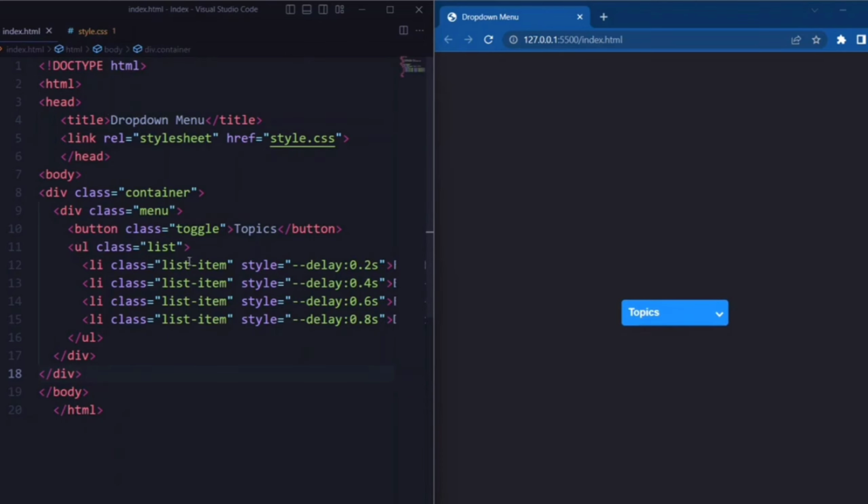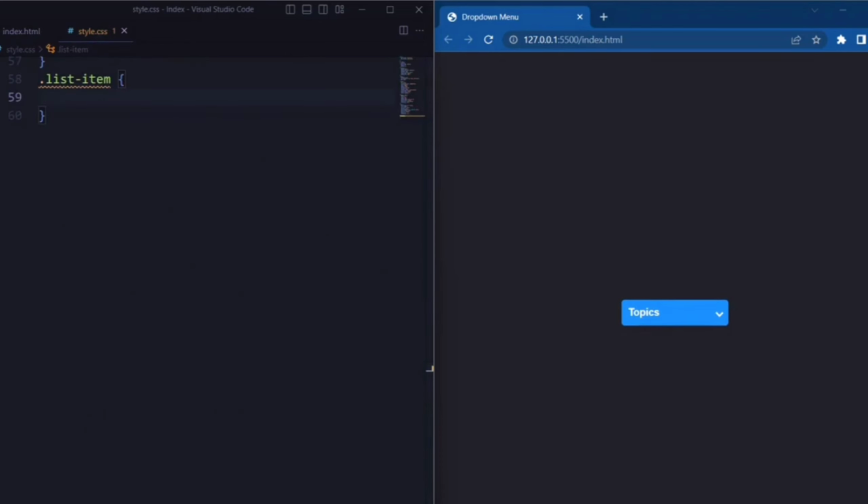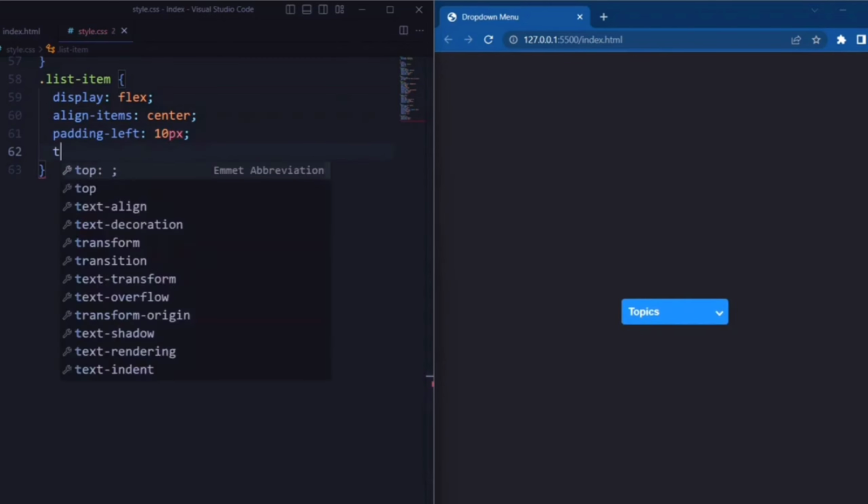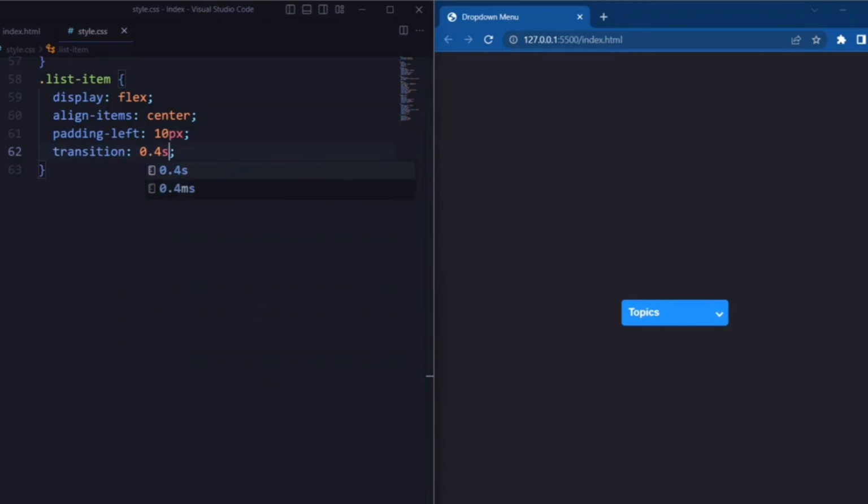Now let's style the list item. Here the display is set to flex. Align items is set to center. Padding left is set to 10 pixels so that it creates space between the arrow and the text. Transition is set to 0.4 second and transform 0.4 second var delay.